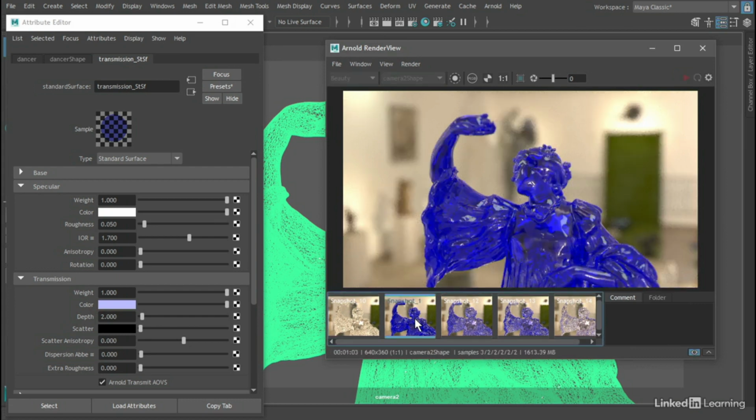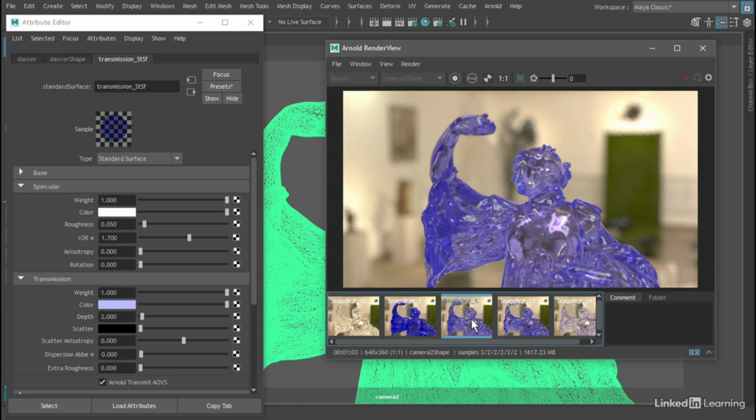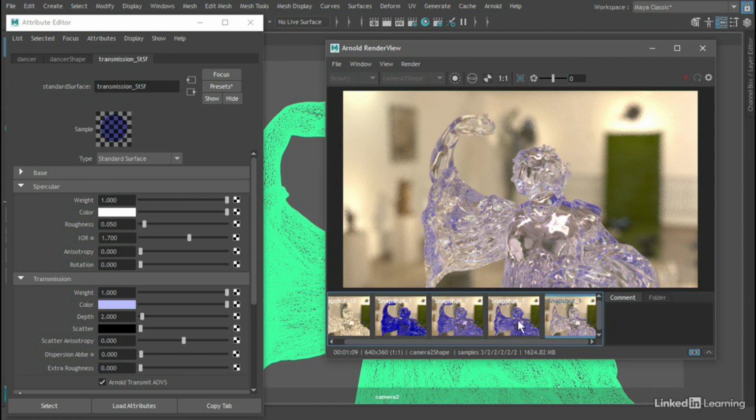Here's a render with a highly saturated transmission color and a depth of 0. Here is a desaturated transmission color and a depth of 0, and a depth of 2, and a depth of 10 centimeters. So here's the sweet spot I wanted with a depth of 2, and we can see in the thicker parts of the model, we've got more saturation, and in the thinner areas, such as the hand and this gown, we're getting less saturation. That's how to work with transmission color and depth for tinted glass and other colored transparent materials.